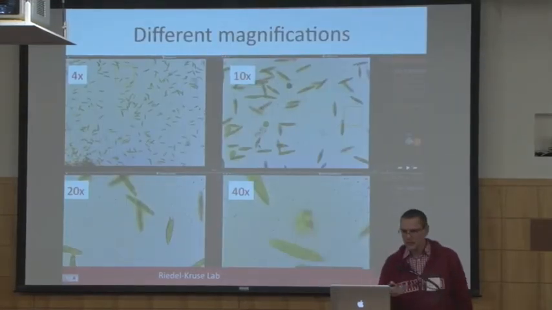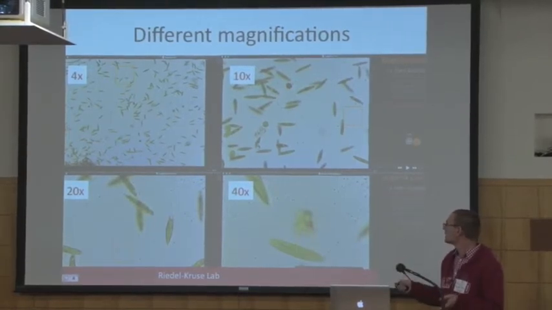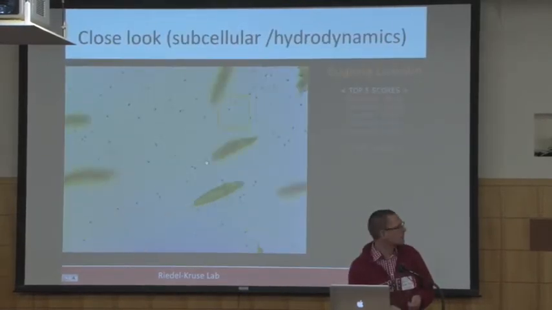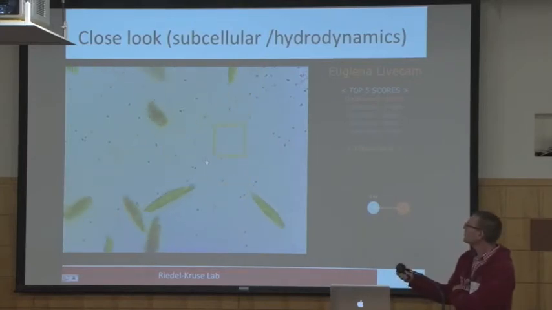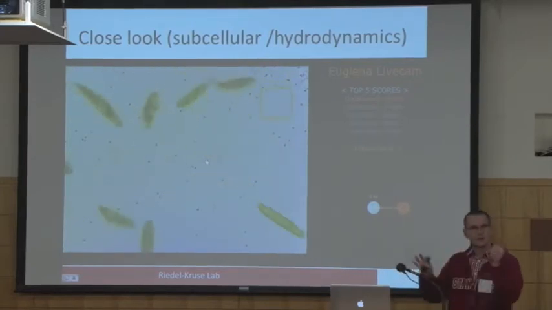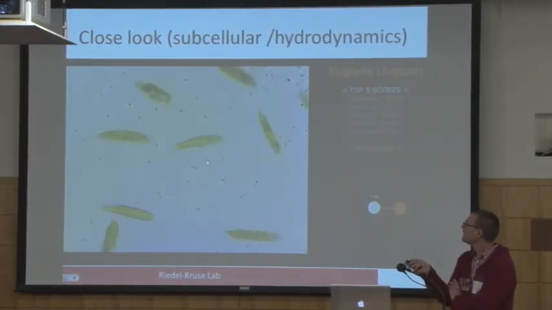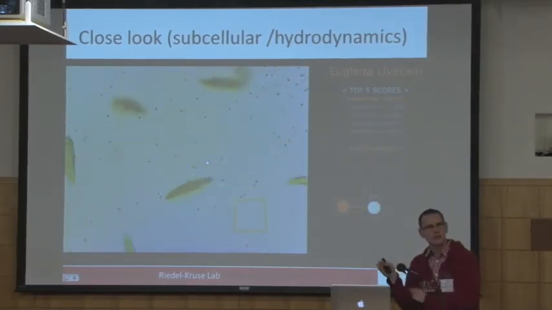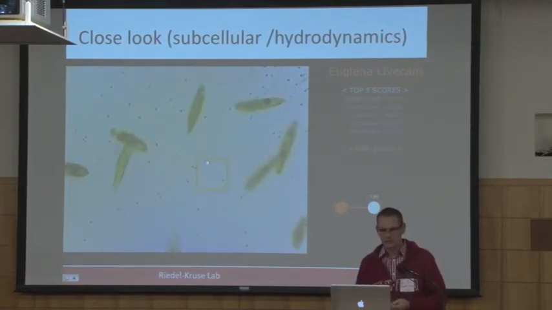Okay. If you now do this with different zoom levels on the microscope, you can look at very different features. This is what we saw. You can really look at high levels and see subcellular details. I'm not sure whether this is visible with the lighting conditions here, but actually the dirt particles in here show you the whole flow field of the surrounding medium, and you can even detect Brownian motion. There are lots of details that students could study and discover while interacting with that kind of interface.